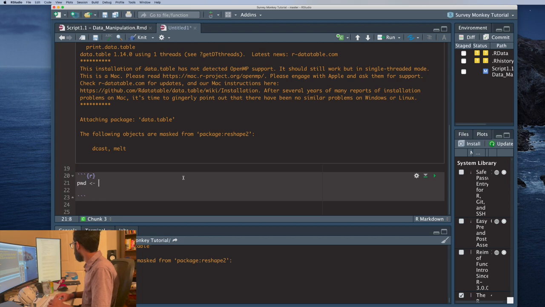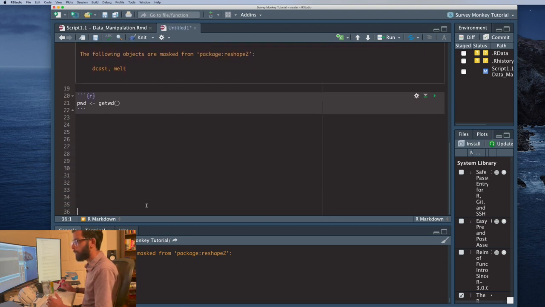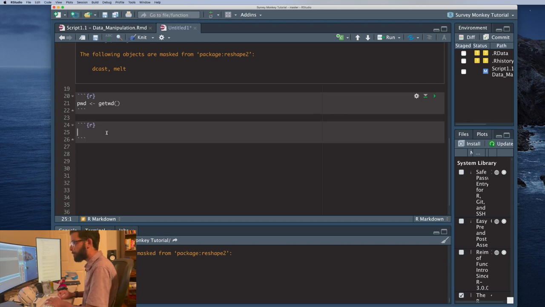All right, so PWD. And I want that to equal getwd(), get working directory. All right, and then Command Shift Enter. I'm assuming on Windows it's Control Shift Enter. And then I'm going to give myself a little bit of space over there. Command Option I. So I've assigned the current working directory to this string over here, present working directory. And the reason I do that is the same reason I do it in Python. Sometimes when I move files around, I find they don't run as well if they don't have something that basically tells them exactly what directory they're starting off at. So this is just something I found to be quite helpful in Python, and I assume it's helpful in R too. Again, if anyone has any commentary, please let me know.